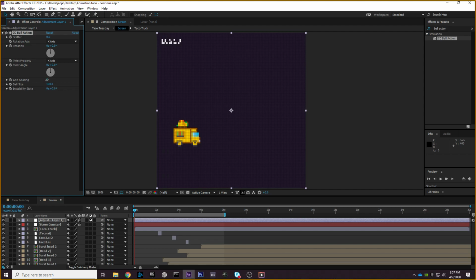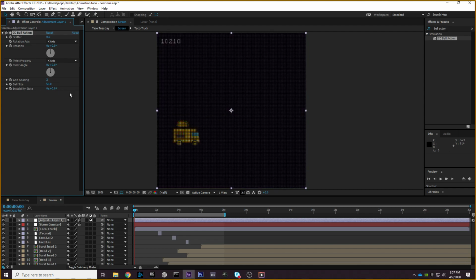So if I just click and make that even more, you can see that the more you increase it, the less information there is. So now there was more information here than here. Okay, so in this case I only want it to be 2. So look how it became. And I want the ball size right here to be 50. So I'm just going to place 50 here.